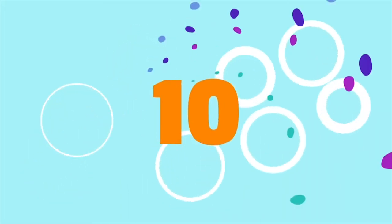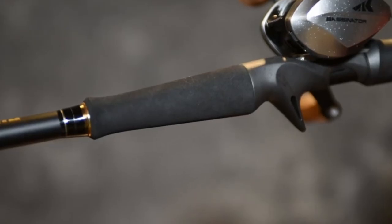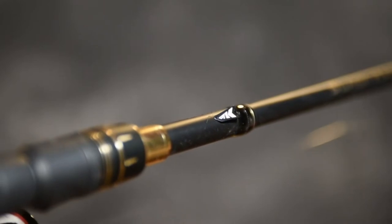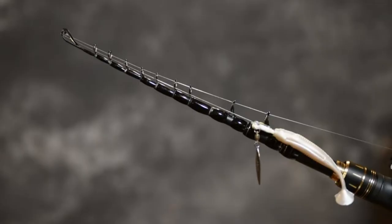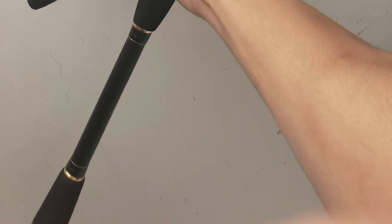Number 10: Cast King Inshore Fishing Rod. The Cast King Inshore Fishing Rod is available in 14 lengths and actions in travel spinning rod and casting rod models. You'll find the perfect spinning fishing rod or bait casting rod for almost any fresh or saltwater fishing situation — whether you're trout fishing, bass fishing, kayak fishing, or even as an inshore fishing rod for saltwater fishing from the bank or boat.